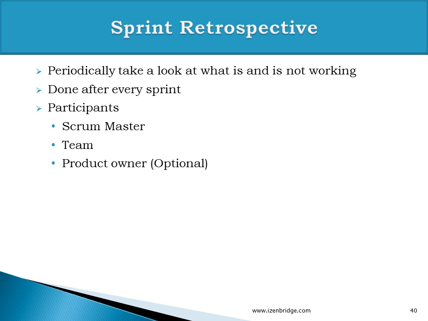Sprint retrospective is primarily for the team. It's a ceremony for the team to inspect and adapt on the processes, on the way they are working. They need to identify what is working for them and what requires improvement. This is not a place to bring complaints, and not a place to criticize somebody else's behavior. This is a ceremony where the team retrospects and identifies what is going well and what is not working. The product owner is an optional participant of the sprint retrospective.